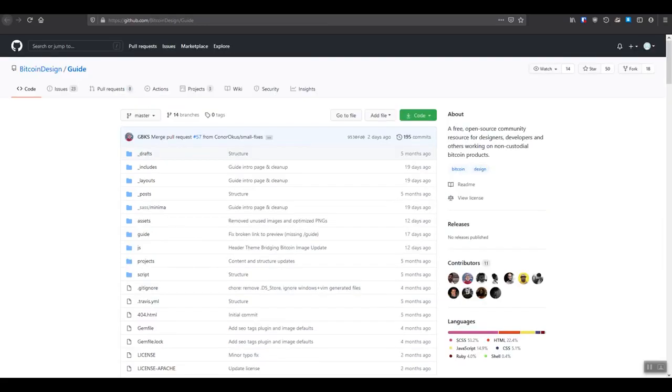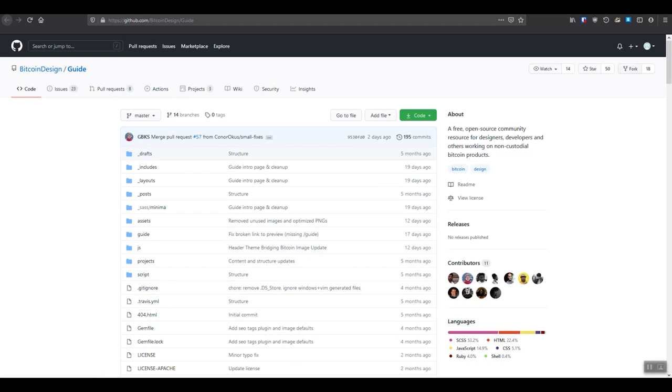In our case, the code for Bitcoin Design is hosted on a platform called GitHub, which hosts the code, but not only the code, it also provides a great way for the community to communicate and submit changes. They also provide great reviewing tools for people to review those changes. So you don't need to have special access to this. Everything is open and you can participate.